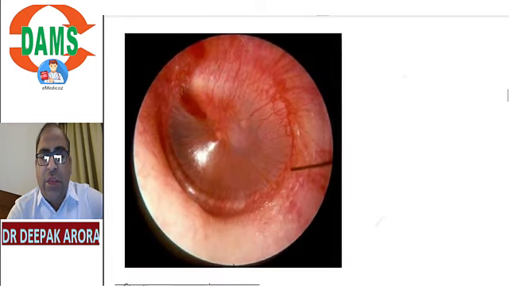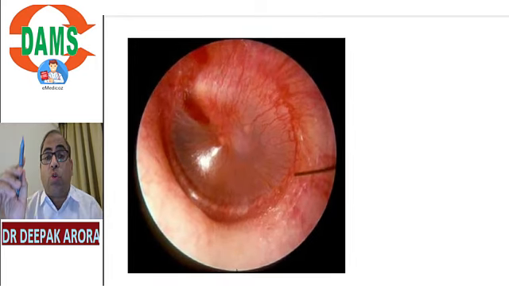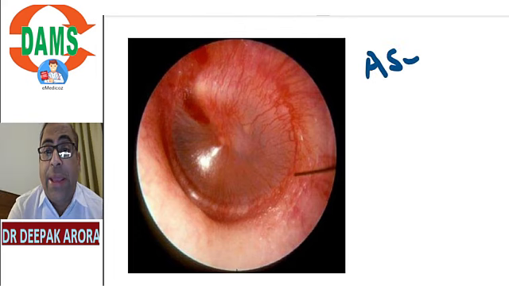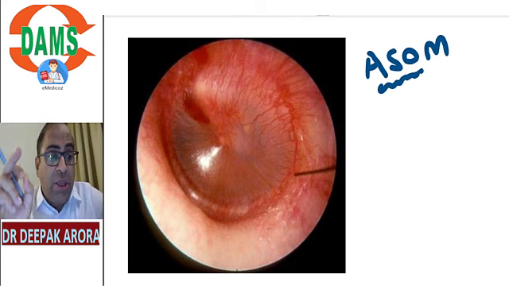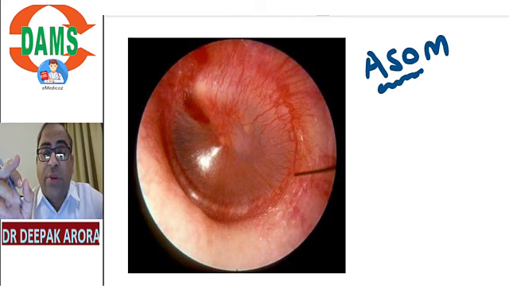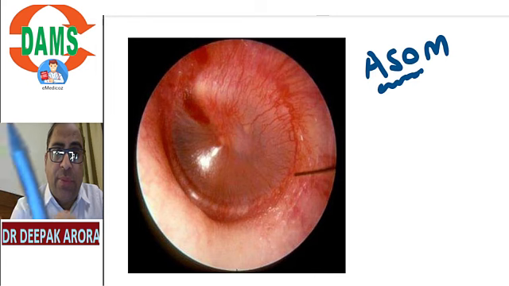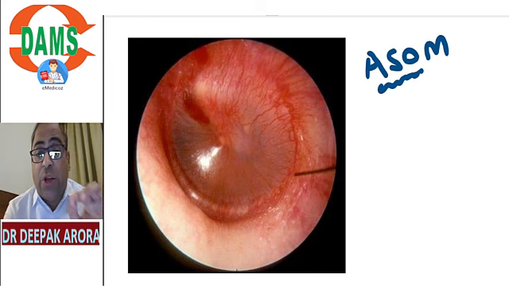So this is one of the easiest questions. From here, from serous otitis media, I am taking you to ASOM, acute suppurative otitis media. Worth remembering points: in acute suppurative otitis media, there are 2 points to remember. They will ask you the cartwheel appearance, either the cartwheel appearance or the lighthouse sign.